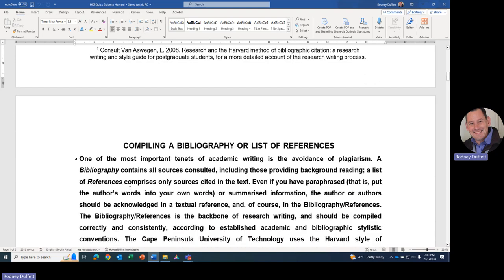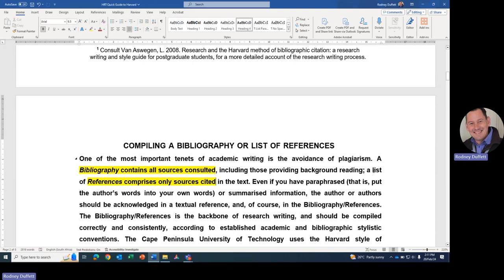So a bibliography contains all the sources consulted. So you can read 50 sources, but you only in-text reference 20 of them. So you cite 20 of them in your essay. But in a bibliography, you would include all 50 of the sources, not just the 20 you cited. Whereas a reference list only includes the sources cited, in other words, the sources that you used.